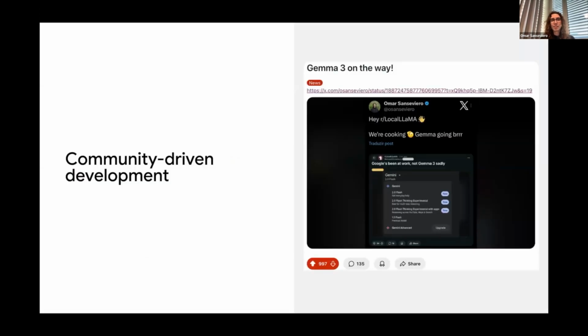The way we did Gemma 3 has been in a very community-driven way. So we have been asking a lot in local llama, in Reddit, Twitter, open source developers, companies, startups, researchers were asking what they want for the next Gemma iterations. We are trying to incorporate all of these features back to the next iteration. So if you're already playing with Gemma 3 and you have any feedback, we incorporate that for the next version, right? So if you want to see anything in the next Gemma models, please just reach out to us. We are incorporating all of this feedback.